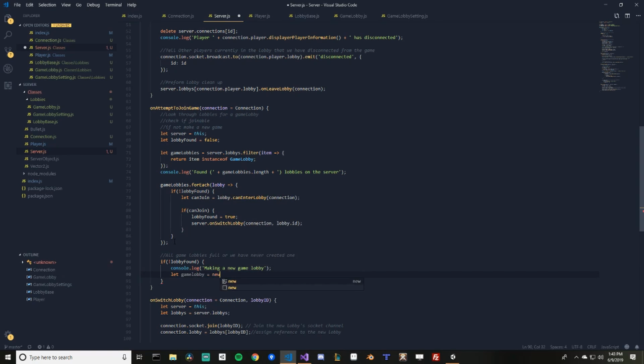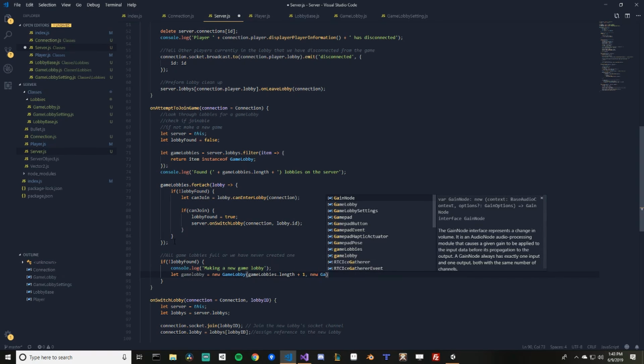Okay, so this is where you determine what kind of game lobby you're making. For now, we're going to just say it's a game lobby. The ID is going to be game lobbies.length. We haven't added it to it, so we're going to say +1. And then we're going to pass in some new game lobby settings.